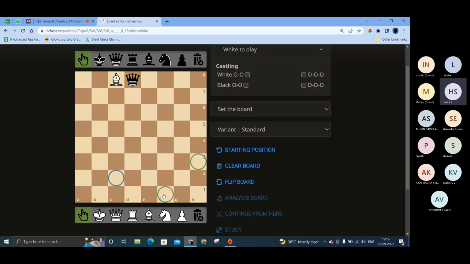Then D3. Then can you go here in the next move? Yes, next move we come there. Okay. So now you took 1, 2, 3, 4.